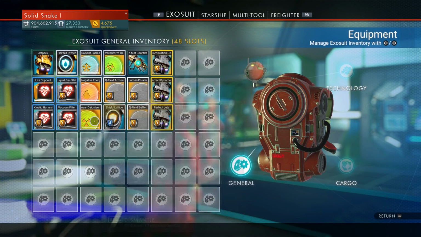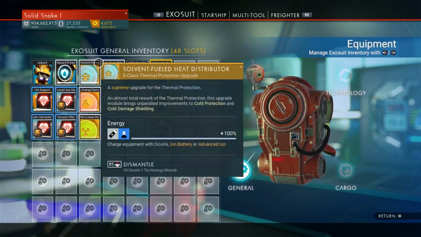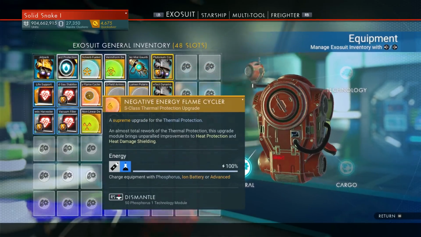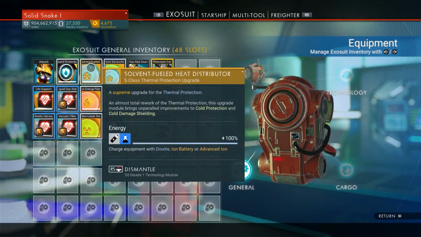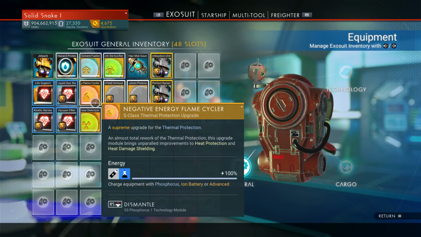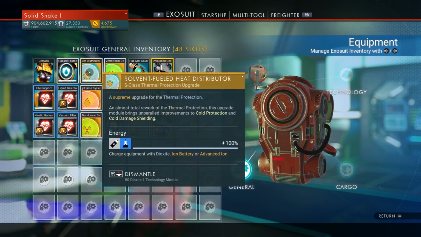But the big thing about the hazard protection is that, and I used to have this in my older video, I would have 3 of them, because you can fit 3 cold protection modules on your suit. You can have 3 heat protection. The thing is, they don't do anything. There is a lot of talk about how you would think that if you have 3 of them, because you have to fill them with materials for the protection, just like your life support and your hazard protection, you have to fill your S-class modules with fuel. But it doesn't use more than 1. It only uses 1. So there's no benefit to having 2 or 3 of these. You only need 1, and 1's all you're going to get.